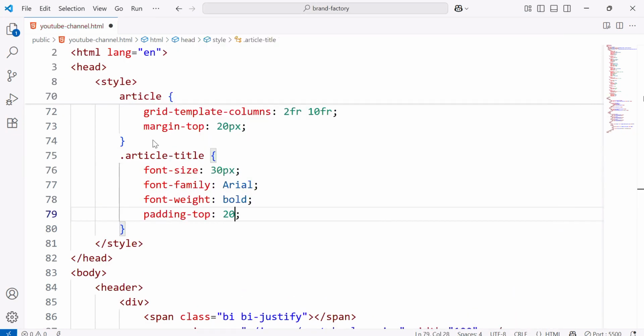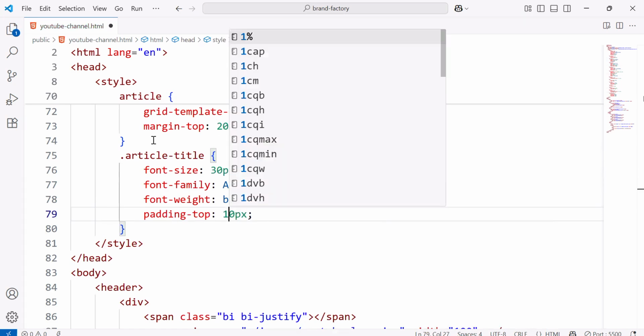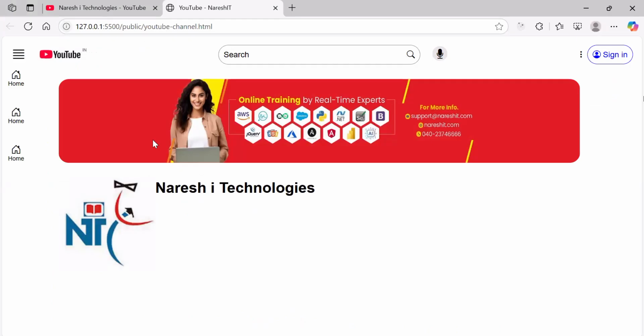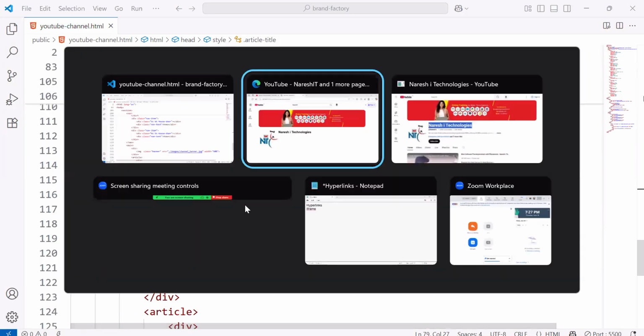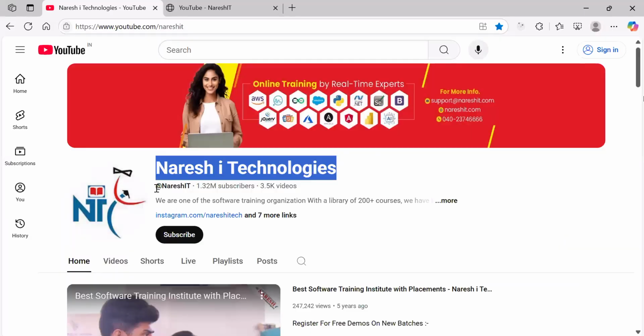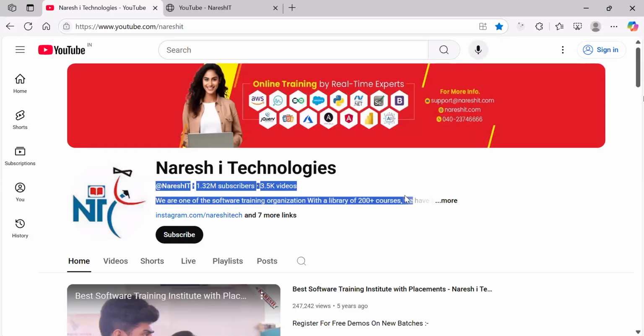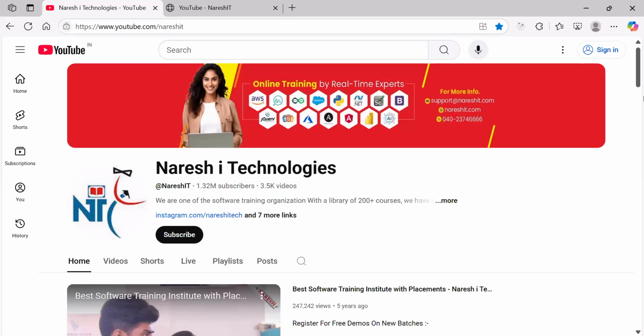Padding top 20 pixel, a little down. 10 pixel looks fine. And beside this, whatever you want, you keep it. You try this, so you know now how to get this one.